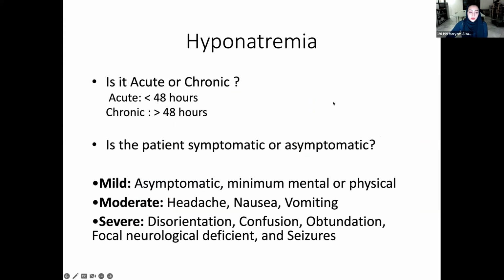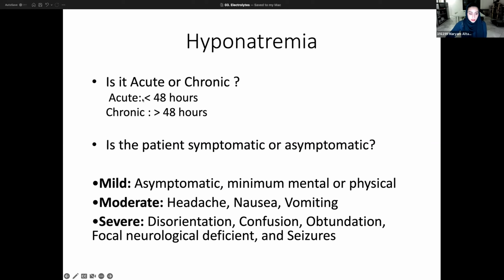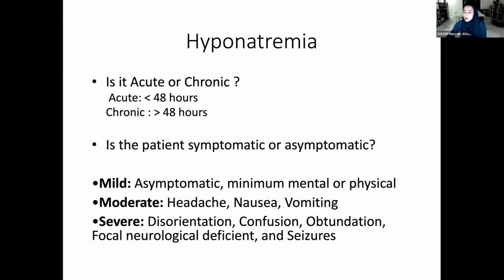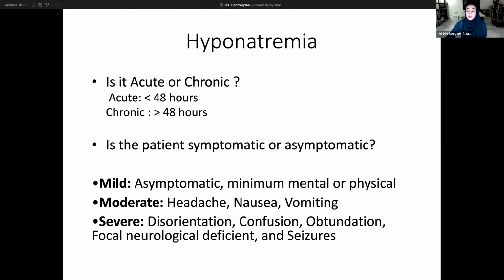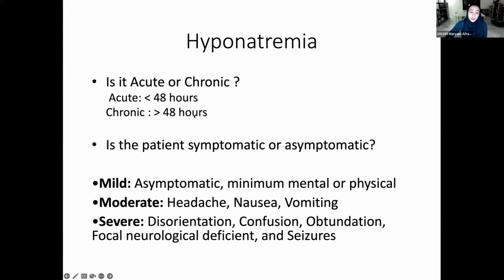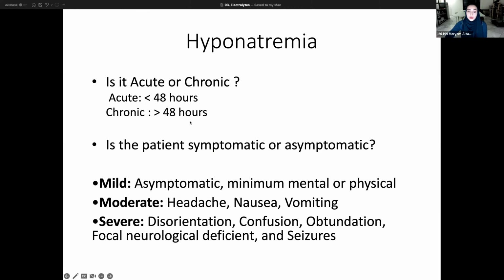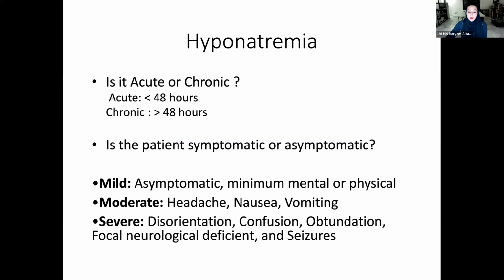So now we look at acute or chronic. So acute hyponatremia, remember, anything acute is usually more severe in medicine. So this is when you start to have the really bad symptoms: the patient can be disoriented, confused, they can start having seizures, going into comas, all of the really bad things that you associate with hyponatremia. However, when it's chronic, your body has the time to compensate. So in case of chronic hyponatremia, you might have mild to moderate symptoms depending on the degree. So how low is the sodium, essentially, and how long has this been going on for?